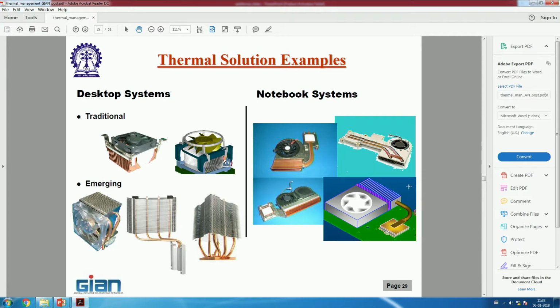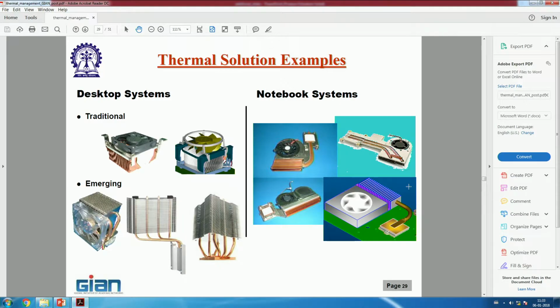Notebook, you have heat pipes, and I am carrying a sample. This is what I have worked on at Intel. It's been the last 5 years at Intel. I was part of the mobile group. This is a typical heat pipe heat sink solution in a laptop. Okay, and I will pass it on. Give me a minute. Let me show you. All right, I'll pass it on, and later on I'll tell you what a heat pipe is and how it works.